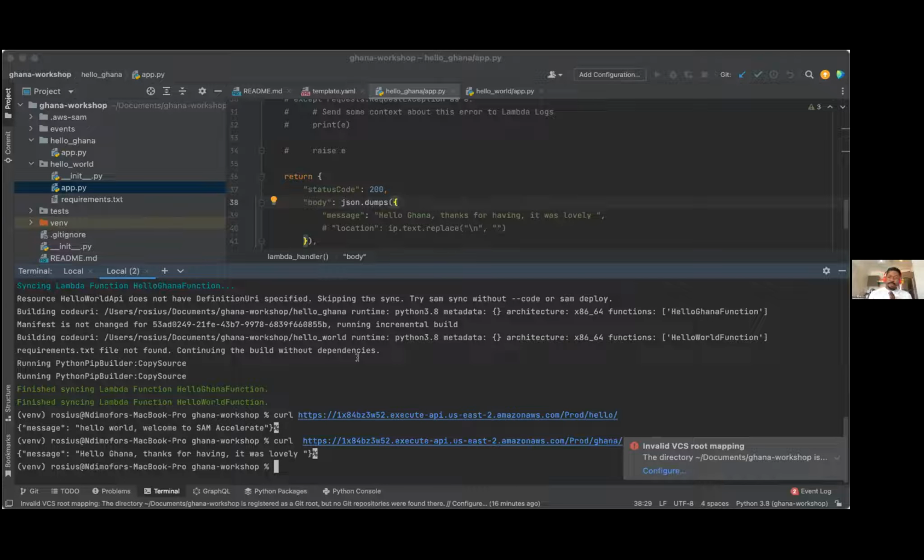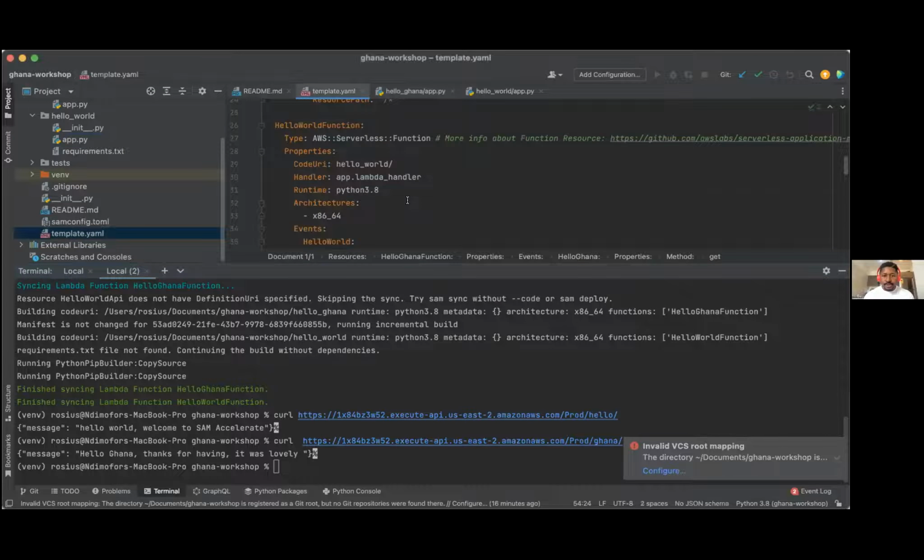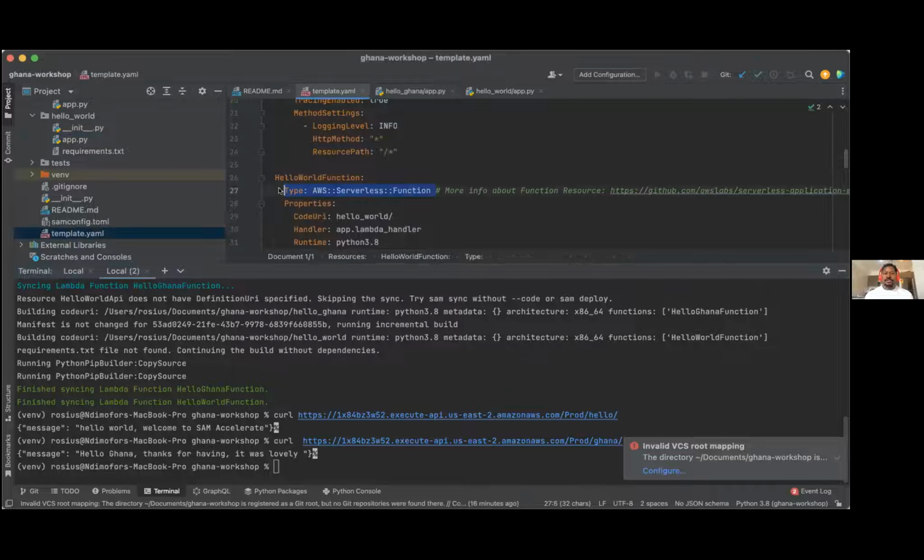We have the API resources, the HTTP resources, the state machine resources, and our function resources. Let me show you what I'm talking about. So this is actually a resource. Sometimes you want only a specific resource to be updated in your application, right?